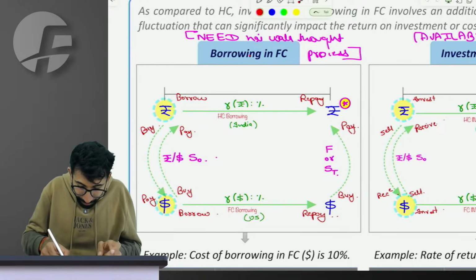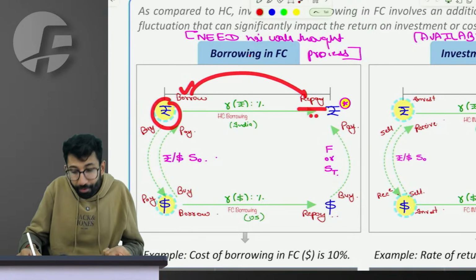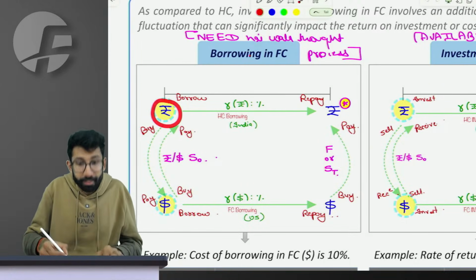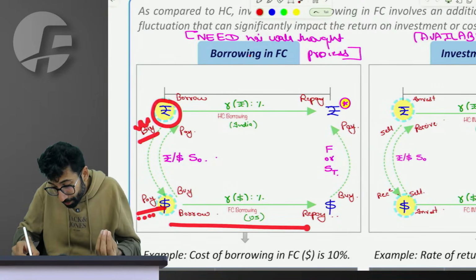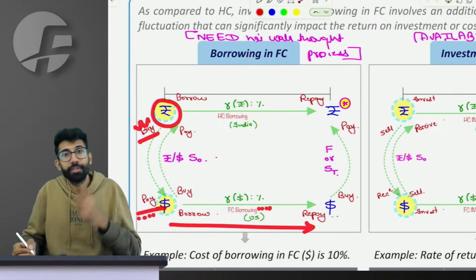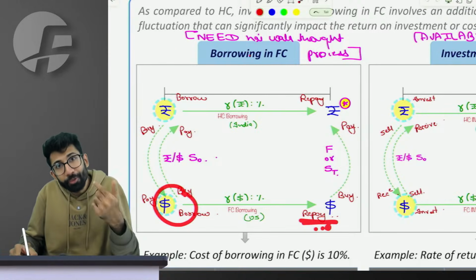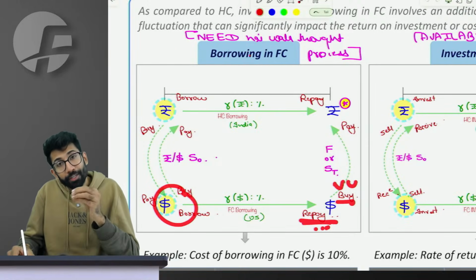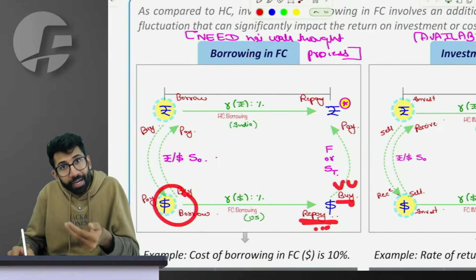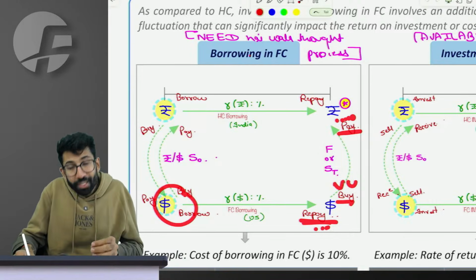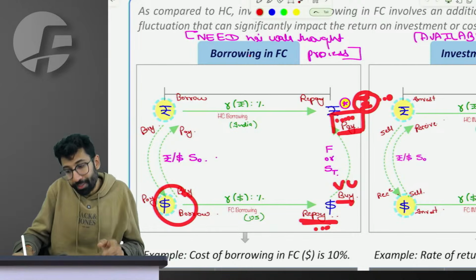Could you observe, at 0 point, ultimately if I need rupee, I can directly borrow rupee and repay. Or if I need rupee, rather than borrowing, I can buy them. But to be able to buy, I need to pay dollar, which is why I'll have to borrow in dollars now, and this is why it is a foreign currency borrowing. When you borrow dollar, you will need to repay dollar, and to repay dollar, you will need to buy dollar now. Are you understanding? You need to now repay the dollar. You will need to buy dollar, and to be able to buy the dollar, you will have to pay the rupee, which is ultimately your home currency rupee outflow.